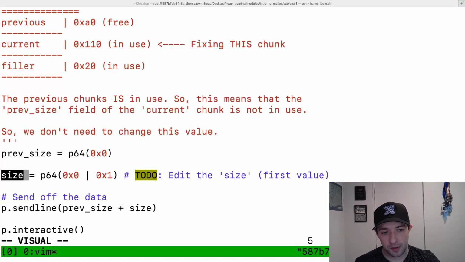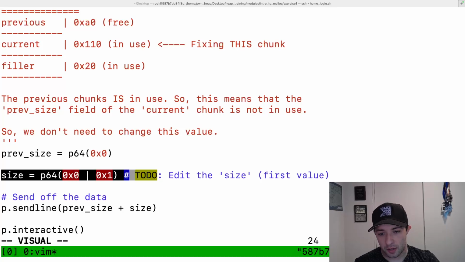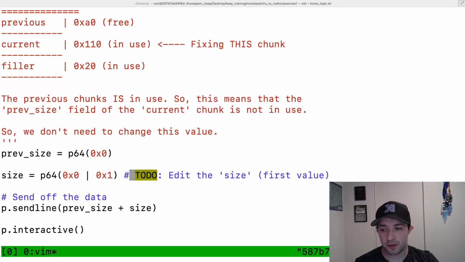Now here is the size. You need to fix this so that it actually works. You need to give it a size that is correct, otherwise the program will crash. For most of the exercises, you're just going to want to fill out the to-dos. There are going to be a couple of fill in the blanks, but you really understand what's going on.